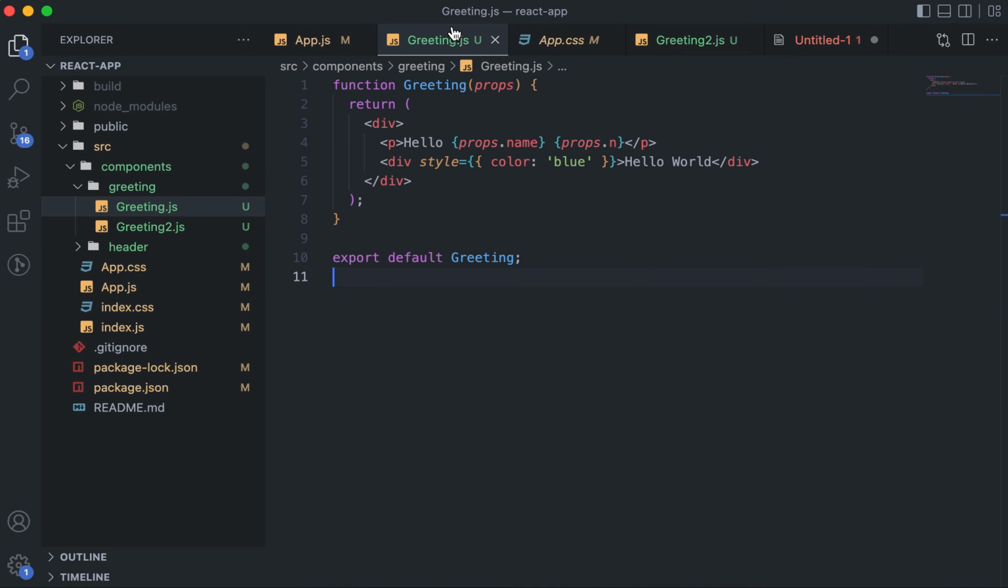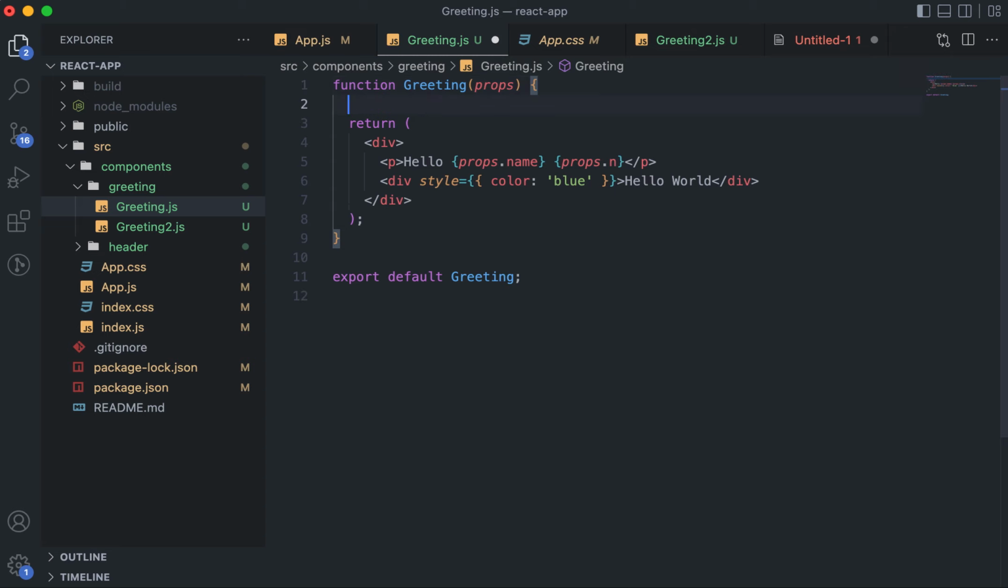That is fine. But the point is that let's say your requirement is that if this props.n is odd, then the color should be blue. Otherwise the color should be, let's say, green. That's the most common use case of inline style, that you can use it dynamically.